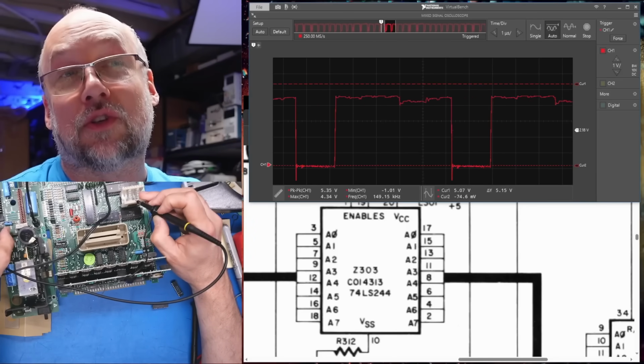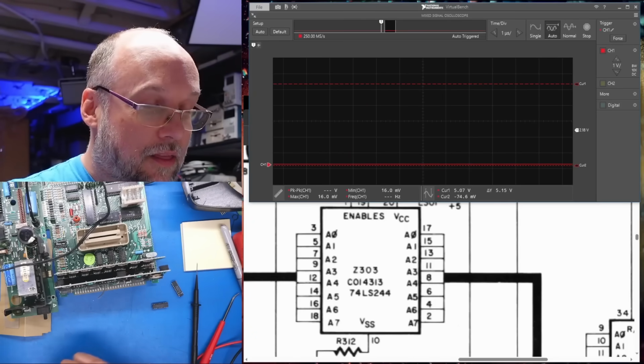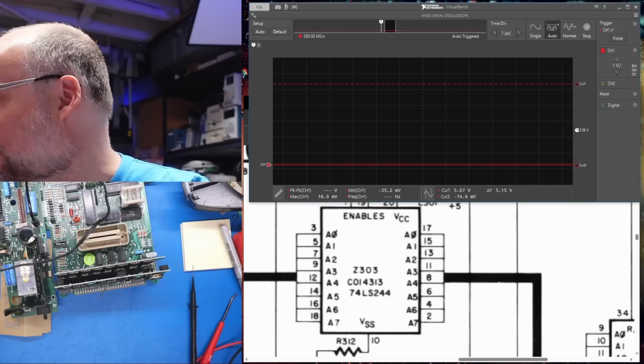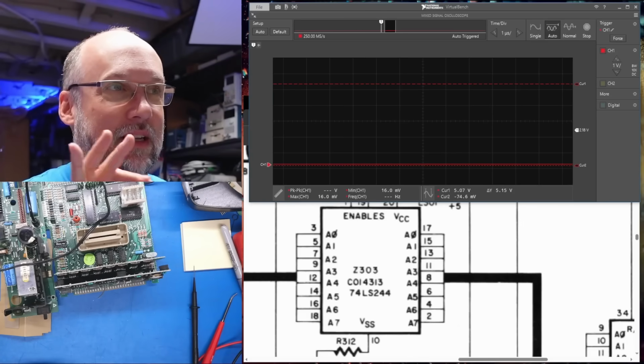That's a rule that I should have remembered. Whenever you see a line that looks stuck, turn it off and on, the computer that is, just to make sure that it doesn't come good like it did right there. Okay, good. So I'm glad I didn't desolder any chips. These 244s I got out of stock, I don't need. The one that's on there, of course, is actually okay.